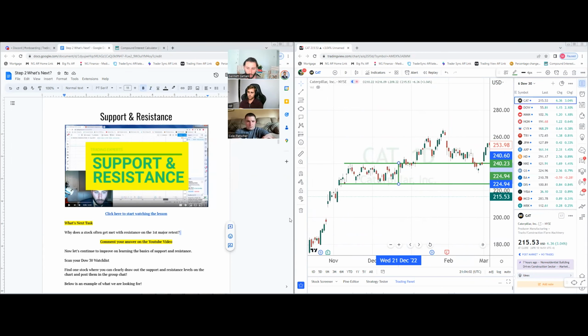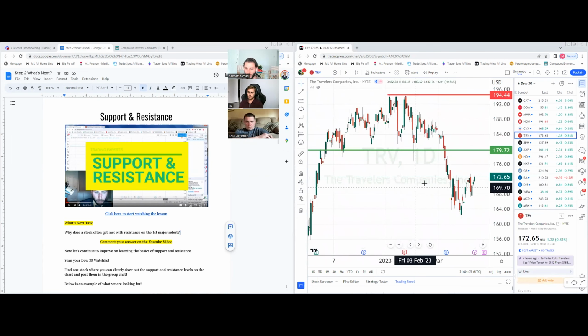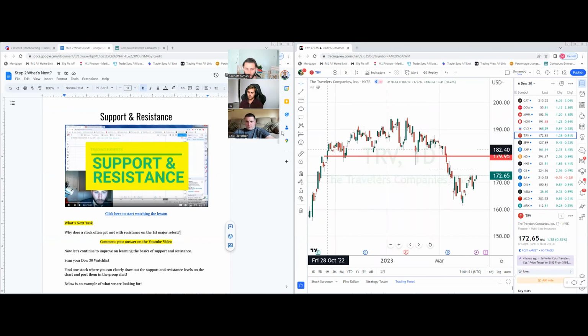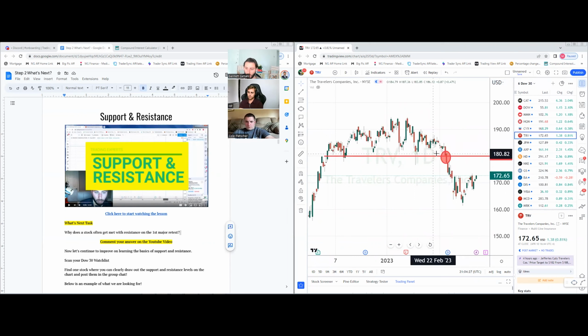So this is one of the main things you want to do when you start to scan, is to find these very obvious support and resistance areas so you know when to get in the name and also most importantly when to get out. Just like this Travelers here, we can see that that's another example of support, and the stock was holding this 180 for months and months. Once it starts to break that to the downside, if you were long this name, this is when you'd want to be getting out and taking profits or taking the small loss to move on as support is now breaking.